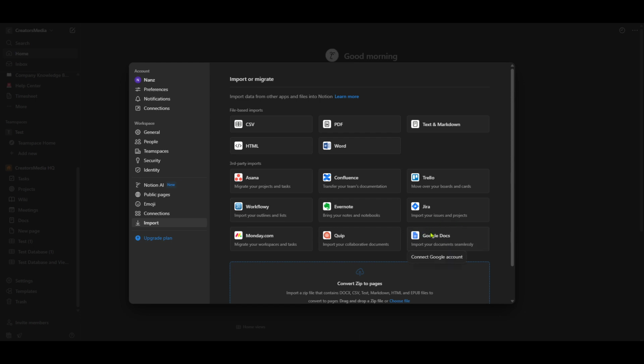And there you have it. Your data is now inside Notion, organized and ready to go. This streamlined process eliminates the need to manually type in loads of information and frees you up to focus on more strategic tasks. Keep exploring the different features Notion has to offer and see how they can further enhance your efficiency.